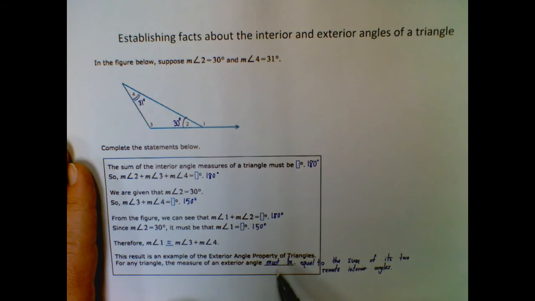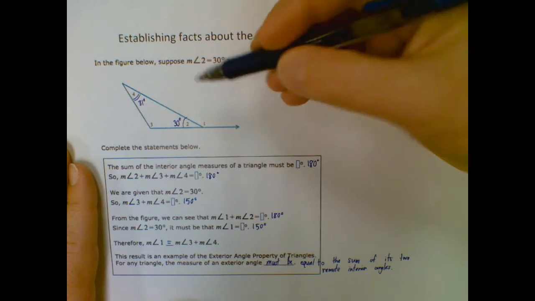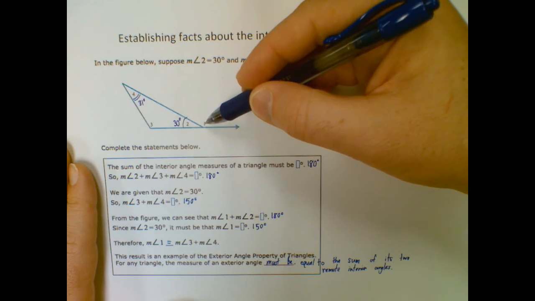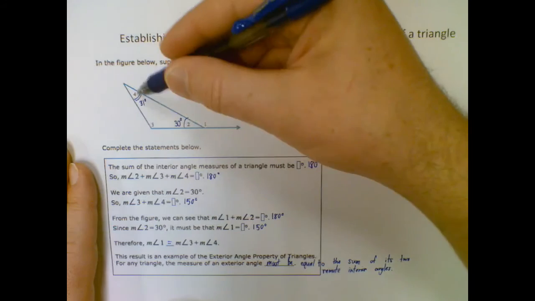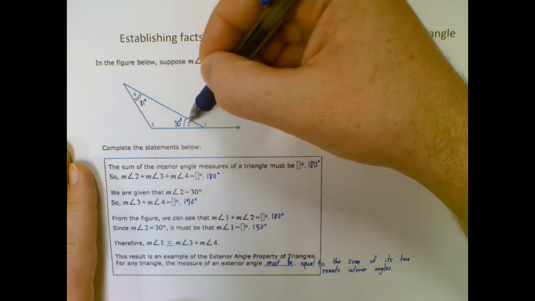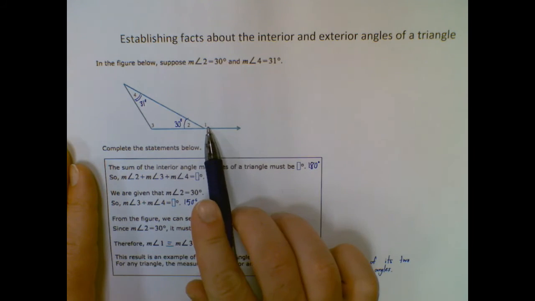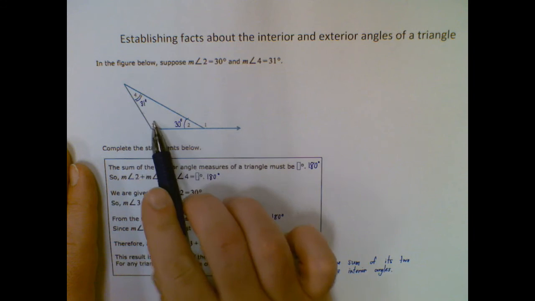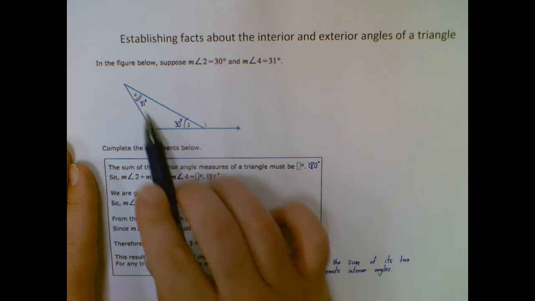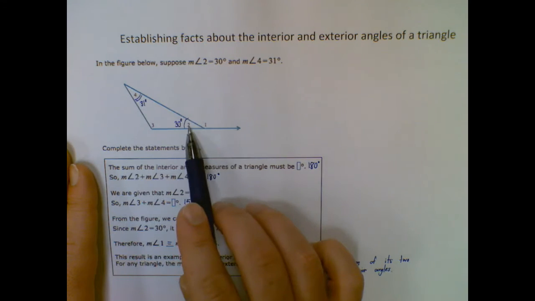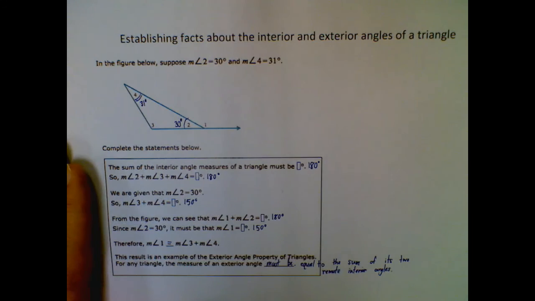What that means is I have an exterior angle here, right there. That means it has to be equal to the sum of its remote interior angles, remote being not near. So angle 2 would be right next to it, so the remote ones would be 3 and 4. If I have this one, it has to be equal to the sum of these other two, okay? Because this has to equal 180. All 3 of these have to equal 180. If I take 2 out of both of them, then these two have to be equal to that. Okay, so that's what that one means.